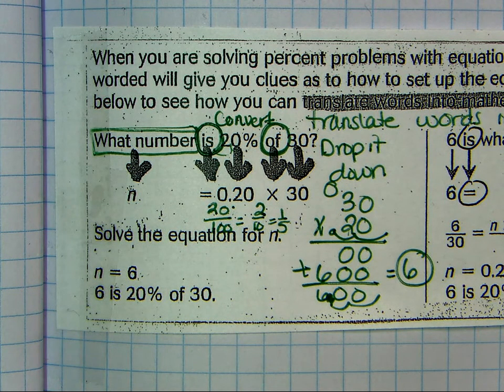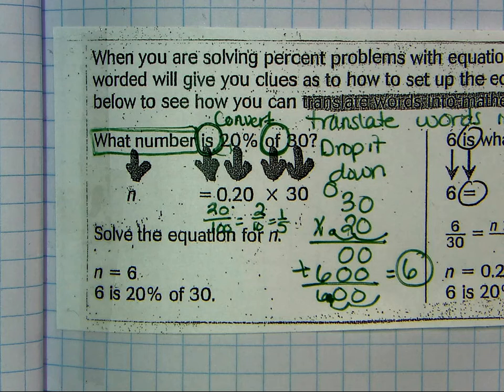So especially when we do our tests, ladies, always double check your work. Check to see, does this actually seem reasonable? If it doesn't seem reasonable, like let's say I got 20 is 20% of 30. Well, if I know 10% of 30 is 3, that's not reasonable. I need to go back and double check my work. I messed up somewhere. All right, let's do another example.